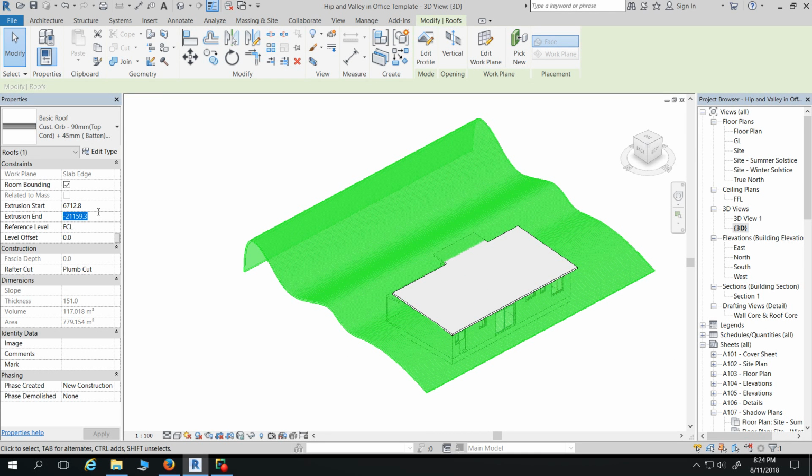Well, Metricon doesn't do bullnose verandas, so not their style. So that is essentially the 2 ways you can draw roofs in Revit, or the 2 tools to draw roofs in Revit.